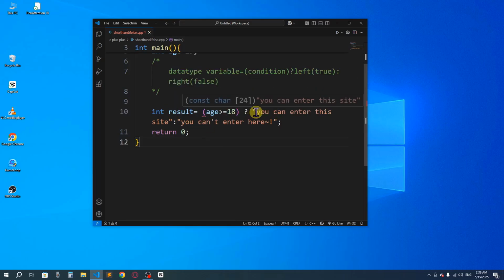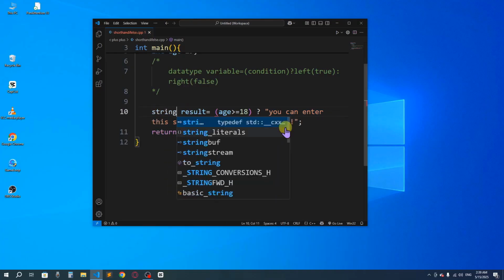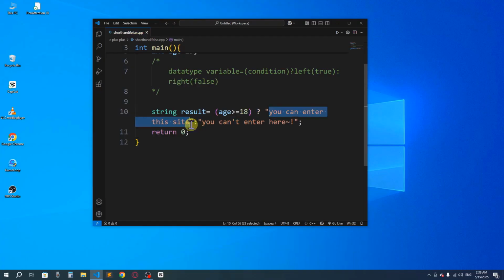So the problem is here, you can see we are using the ternary operator, and we are actually showing output as a string, right? We are actually using this string inside an integer variable. Is it possible? No, right? So we have to say here it is a string. Here you can see it's a string, right? So we are actually checking the integer value. Okay, fine, but we are showing the output as a string.